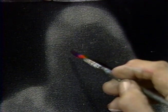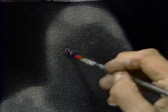5 minutes, okay. Maybe I can do something here. I hope this is not too subtle. But if it is too subtle, then I'll know better the next time. But here is my little Halloween joke. I cut this little form out, as you can see.